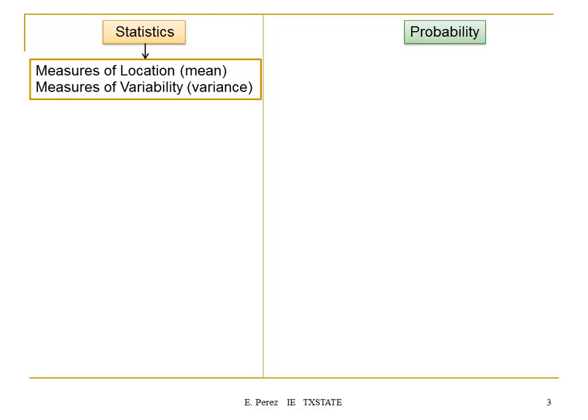So through the semester, I'm going to use this map to guide you through the topics and how they are connected for your better understanding of this material. So today we're going to start with, as you can see, there's two sides of this diagram. There's probability and statistics. We're going to start with statistics, and today we're going to cover some measures of location, again, measures of variability. So, as you already know, we're going to be talking about the average, the sample average, population mean, standard deviation, variance, and so on. So this is going to be part of our first goal for this class.